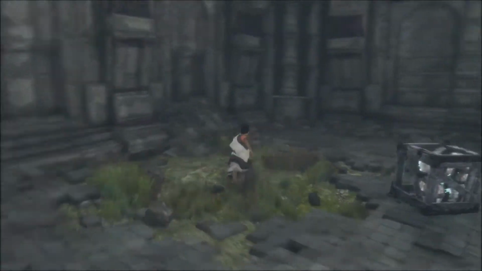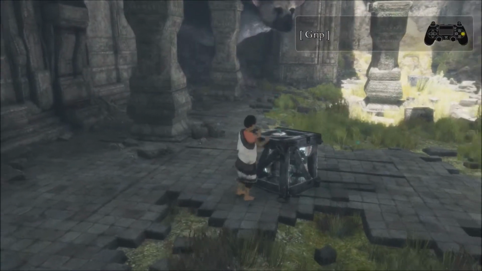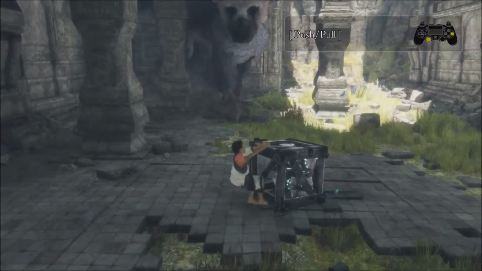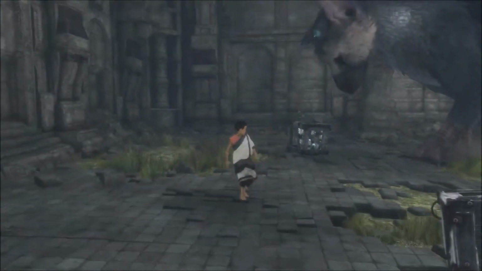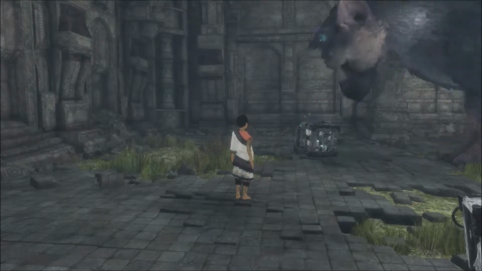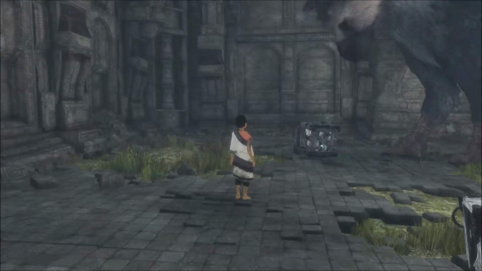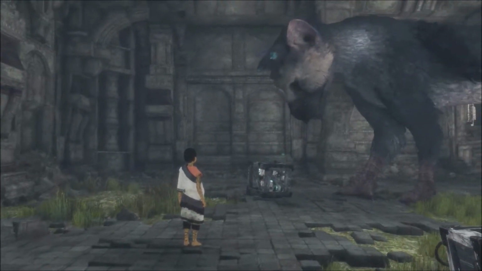So since I actually wasn't there for the last bit of the last part, how did you manage to get Trico free of that door? I found a handle that raises the door up. All right. Come on, that's handy. Haha. Come on, Trico, I can't break that thing, so you're gonna have to break it yourself.